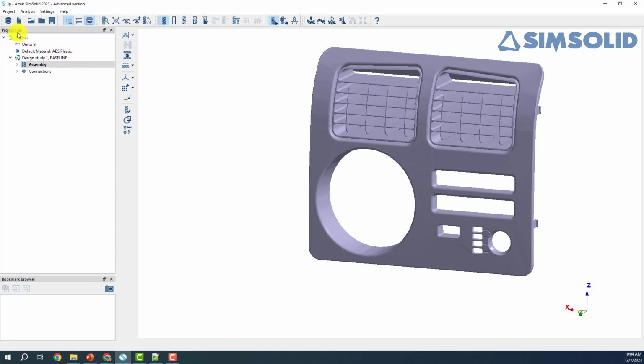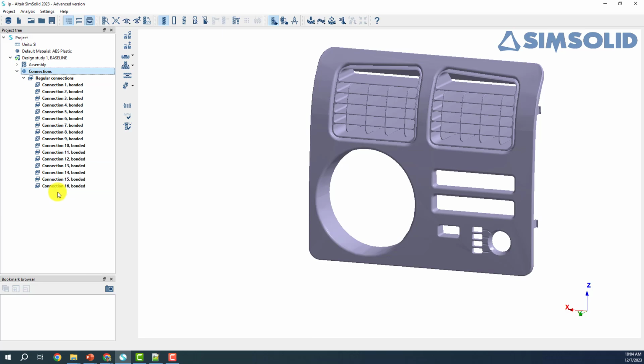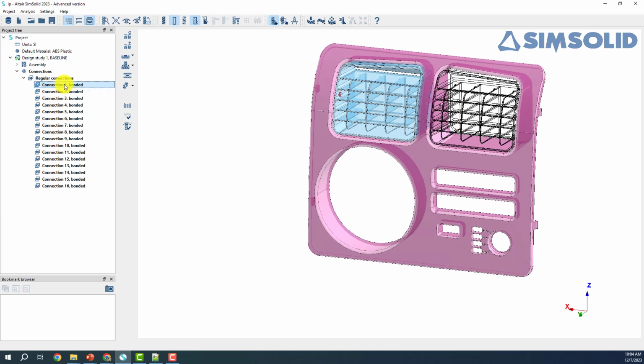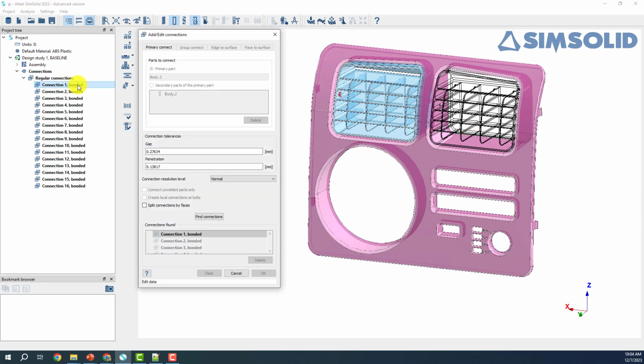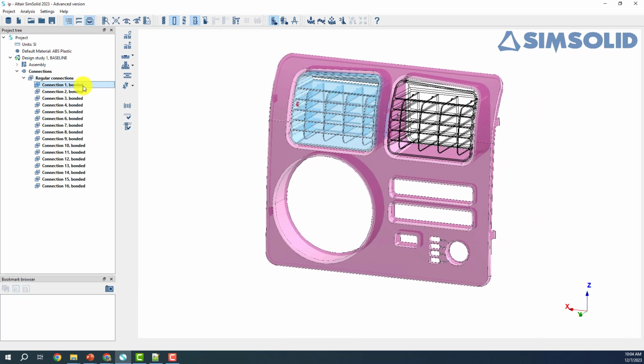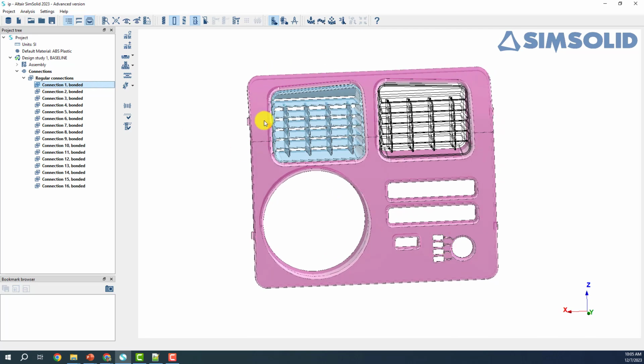And then here in the project tree, we can see that I already have the connections option, and all of them will be here already created. Here we can double check. So by default, all the connections are the bonded type. If you double click, you can edit, you can modify it if you need. But in this case, I just keep it as it is. I want a bonded connection. I just want to review and make sure that everything is in place.